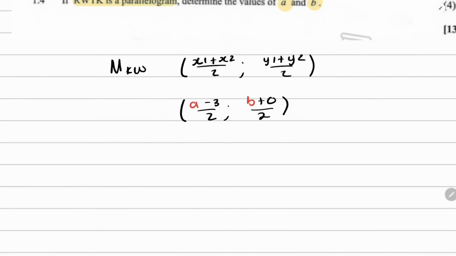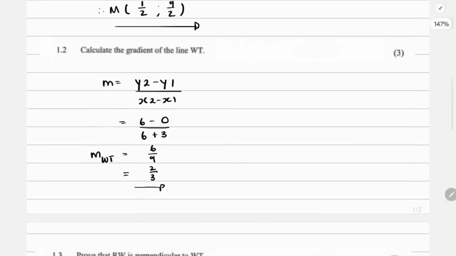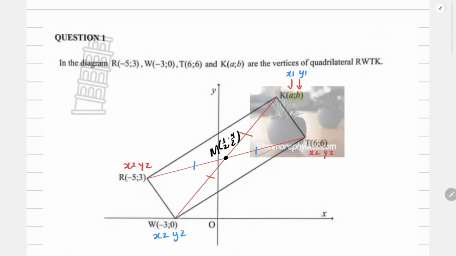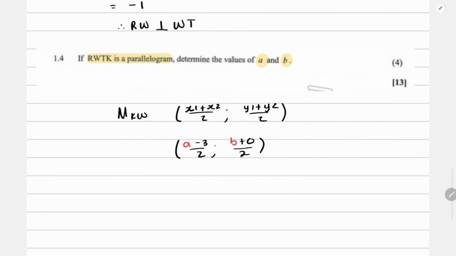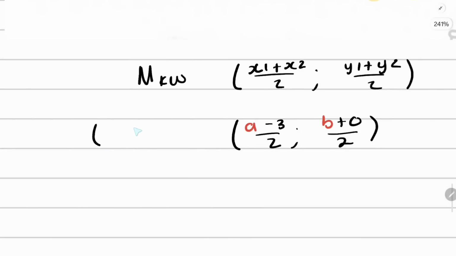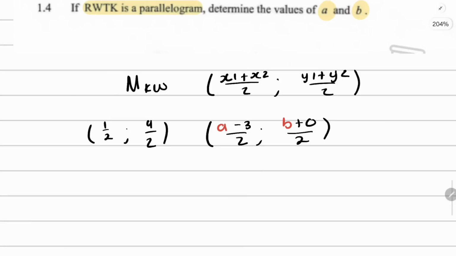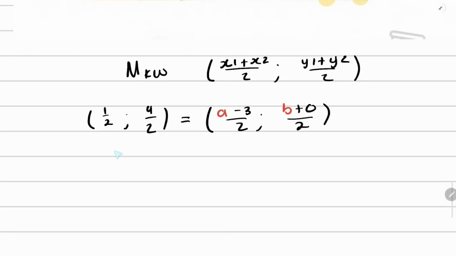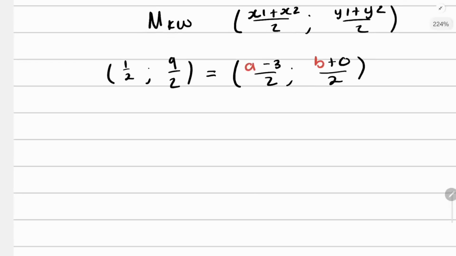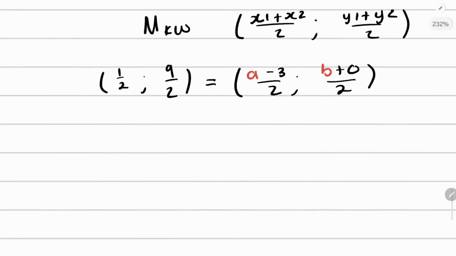The midpoint of KW is the point 1 over 2 and 9 over 2. So in place of the midpoint of KW, that's what we're going to put there: 1 over 2 and 9 over 2. And this is just how we find it. We make them equal to each other because they really are equal to each other. One part speaks about the actual midpoint of KW, and the other part speaks about the calculation of the midpoint of KW. Okay, so since we make them equal, here's how we can actually solve.